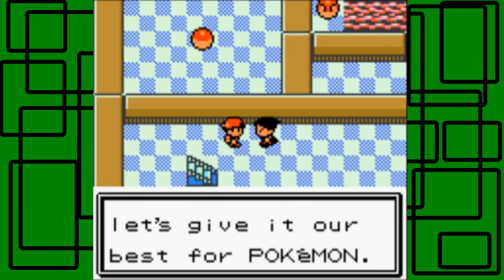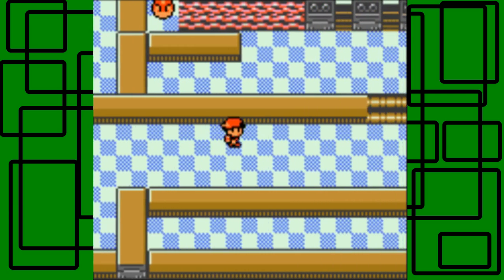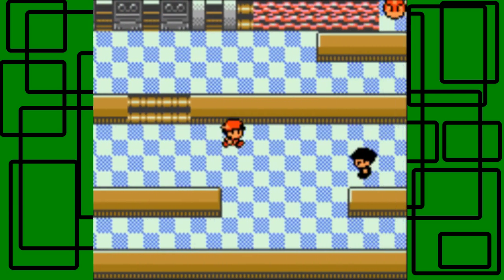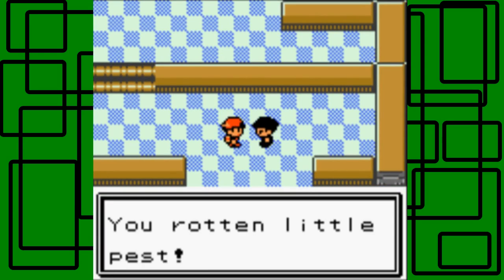Let's give it our best. And he continues to move on. Okay, cool. Looks like there's Voltorbs in here. Here's another Team Rocket Grunt. I'll actually show this one, I guess.